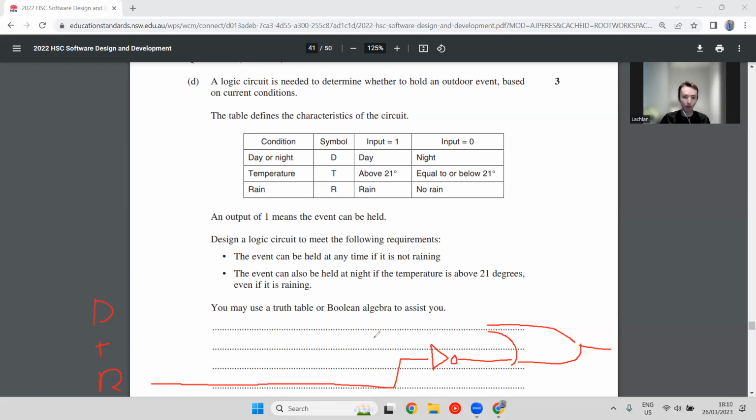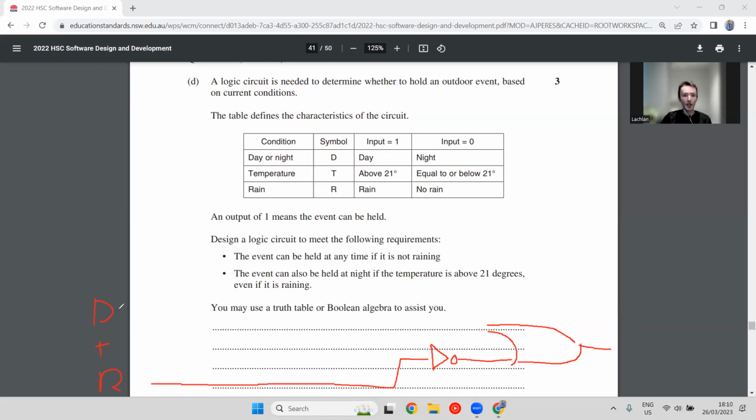Now, the scenario that we have to look out for is if it is 1, then we need to play around with the D and the T, right? The only time, if it is raining, that we can output a 1 for the event to be held is if the temperature is above 21 and it is night.